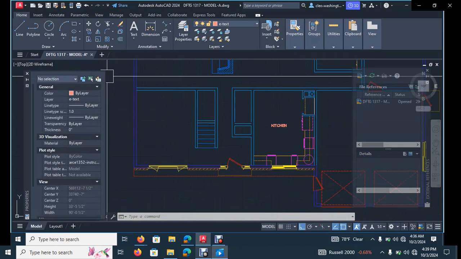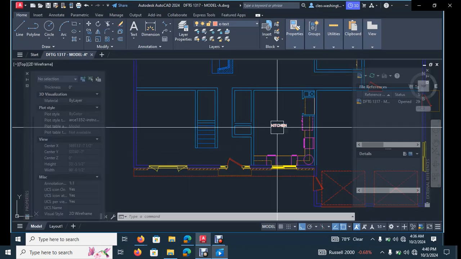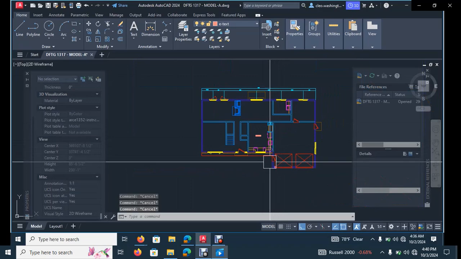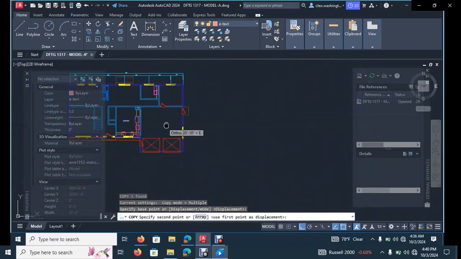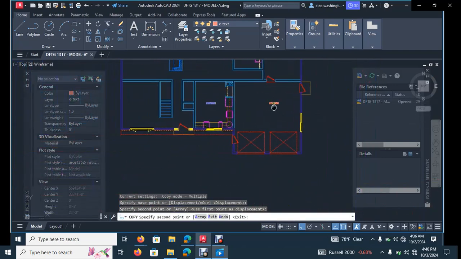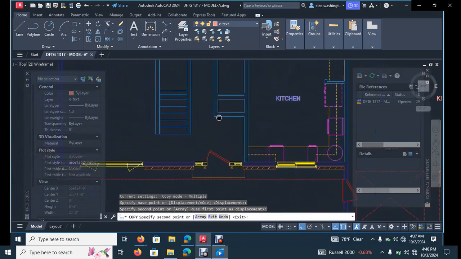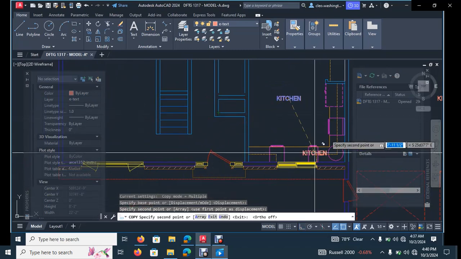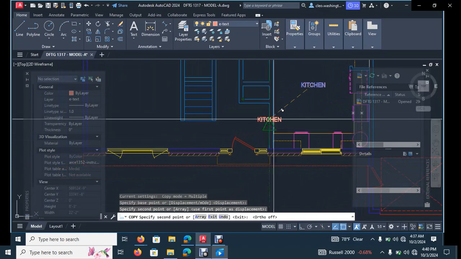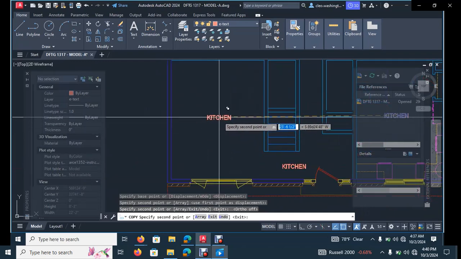But keep in mind, if you ever go to work for someone, they'll have all of these things set up in their standards. You'll never have to create text. It depends on the firm, but most firms I've been in already have things like this set up and ready for you to go. They have standards. They'll say, okay, this is the text size for this size drawing. We'll talk about the scale of the drawing once we get ready to actually place them on a sheet. So right now, these are all of the room headings.